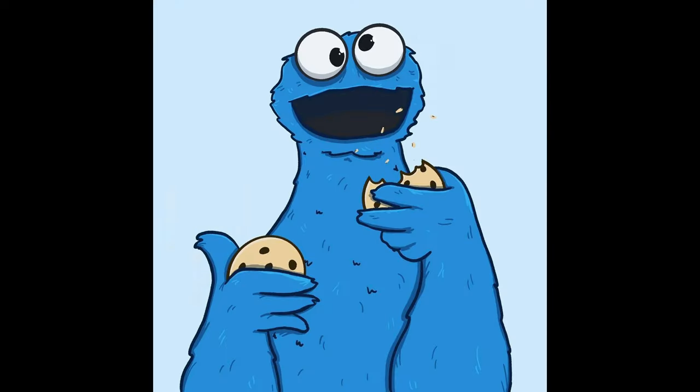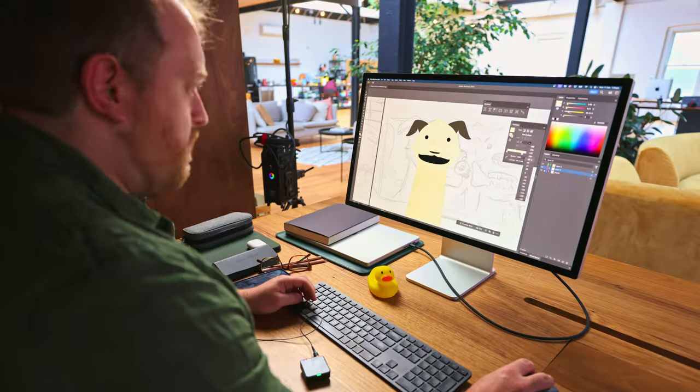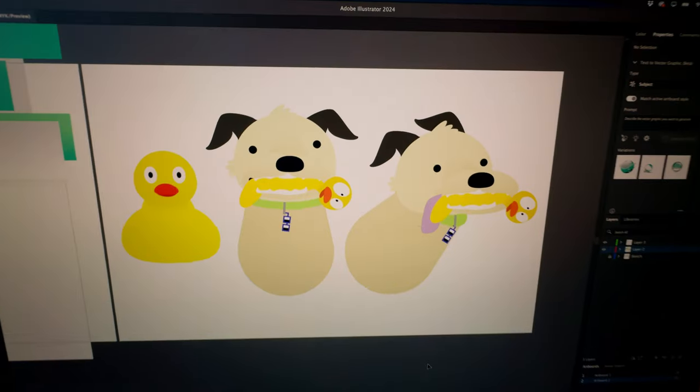And it's beautiful. I drew a lot as a kid, but I didn't really draw again until lockdown. So I did a thing where I drew every day for a year. I found the love again. So I have finished the illustrations. Here we go. Here we are. Time to take those into After Effects and start rigging.